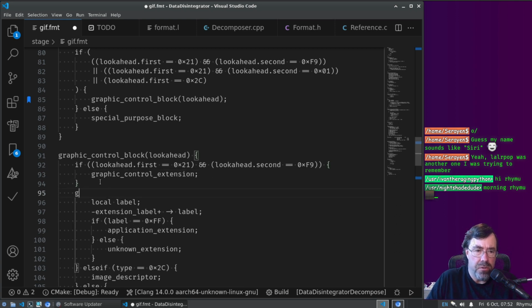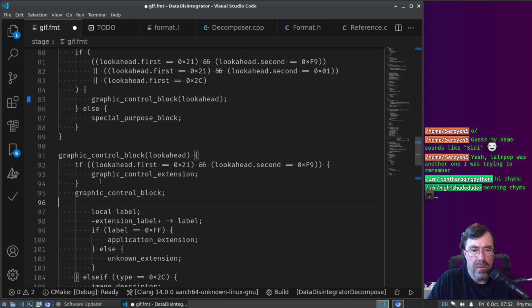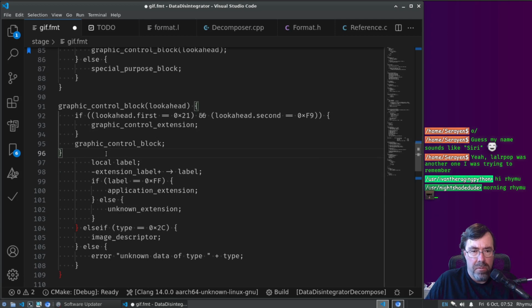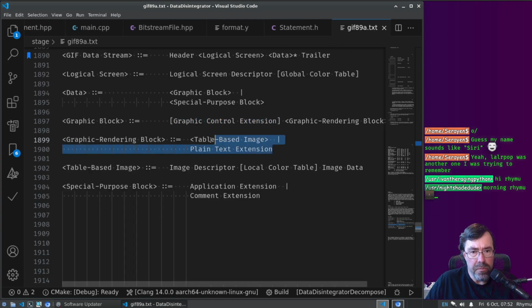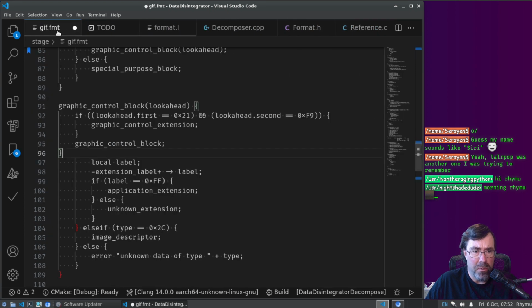And then we have a graphic control block. Graphic control block was one of two things, right? Right, so again, it's going to want to have access to the look ahead. Okay.